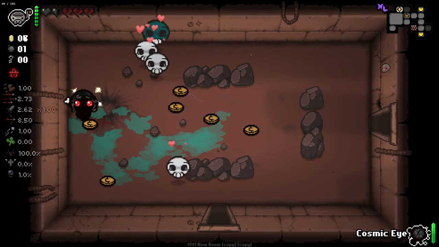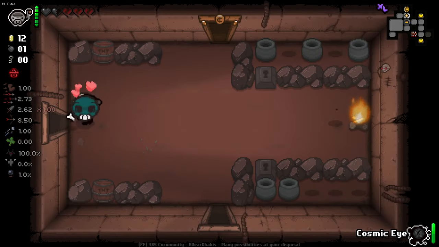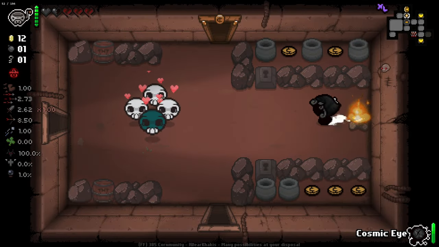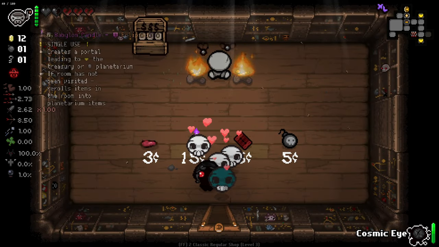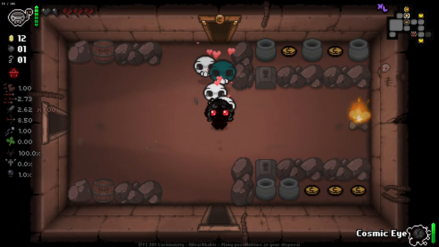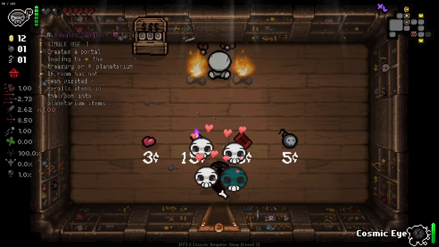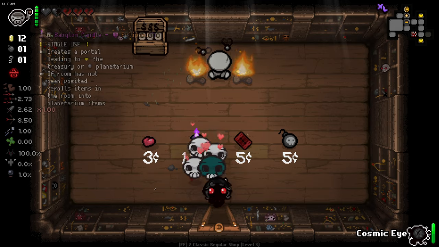Ooh, that was such a bad hit there. Such a bad hit. But we did get some money here, which is good. As you can see, we took a full heart of damage there, and we gained a broken heart. So, definitely a little sketch. Definitely a little sketch. This is tricky. Creates a portal. I kind of want to go for that, you know.